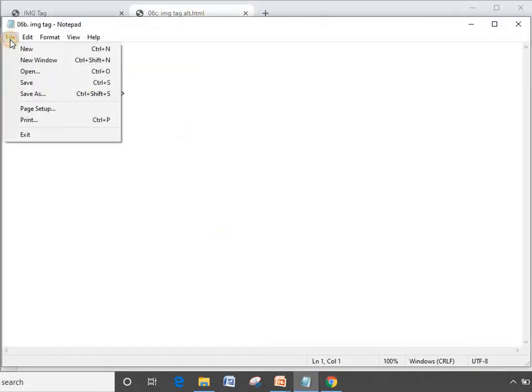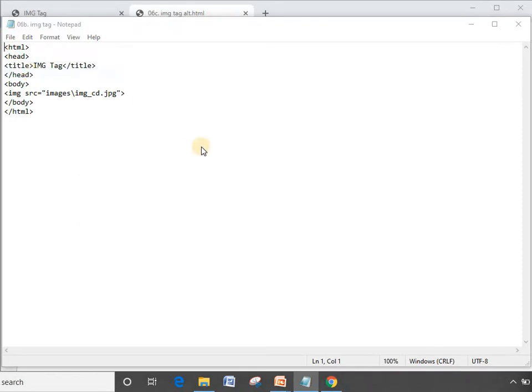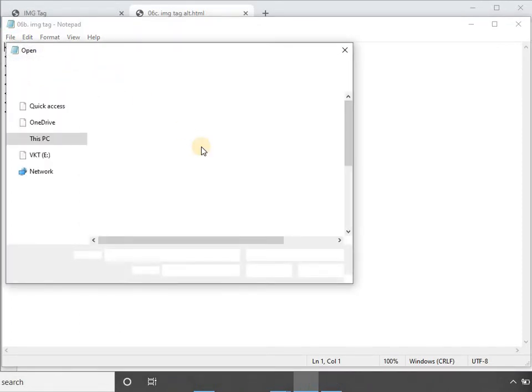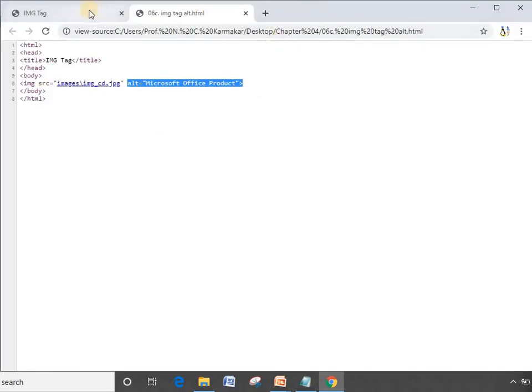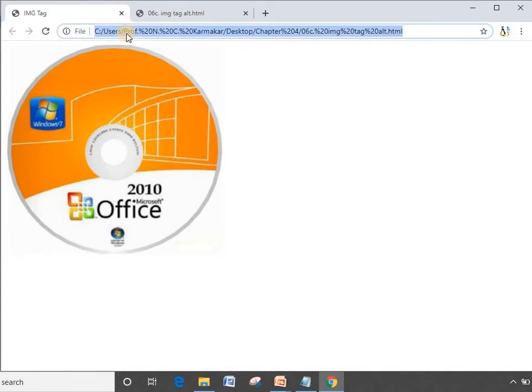Okay, just wait, we will open the source code of this. And this is the code of that page. Here we have used images, so we will do one thing: we will change the image, means we will give incorrect information so that it will create an error. See, now the image is not visible because we have used an invalid image name.